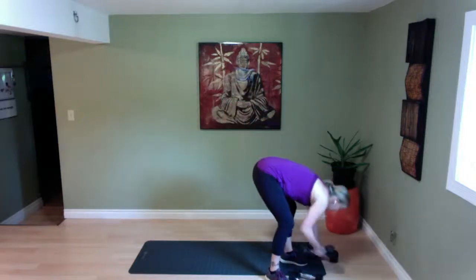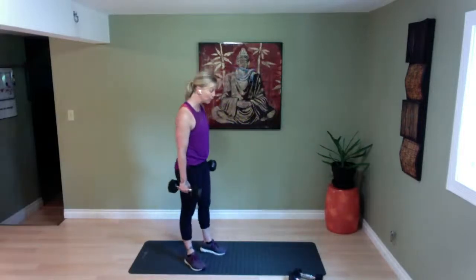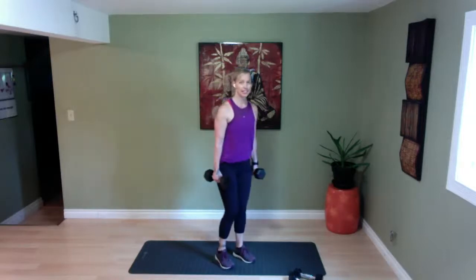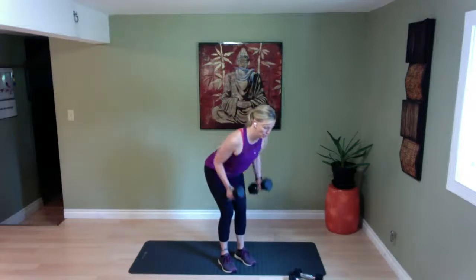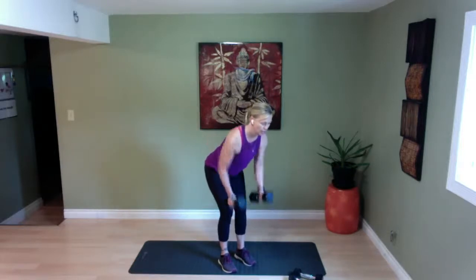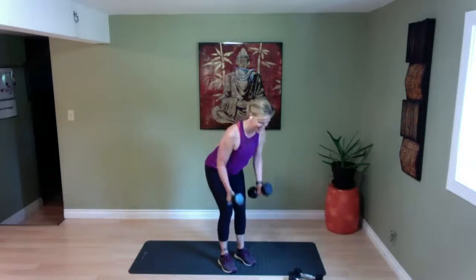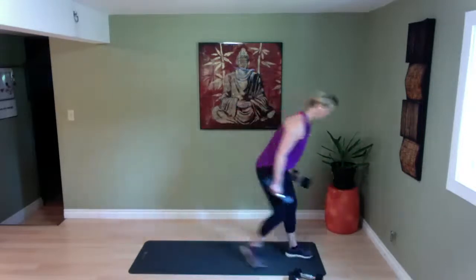All right. Gauge that lower back. Stand up nice and upright. Give it a little breather. Breather, breather. All right. Hinging forward. Elbows stay nicely tucked to the side, so don't let them flare out. Ready? For 10. 1. 2. Squeeze the shoulder blades. 3. 4. 5. 6. 7. 8. 9. And 10.